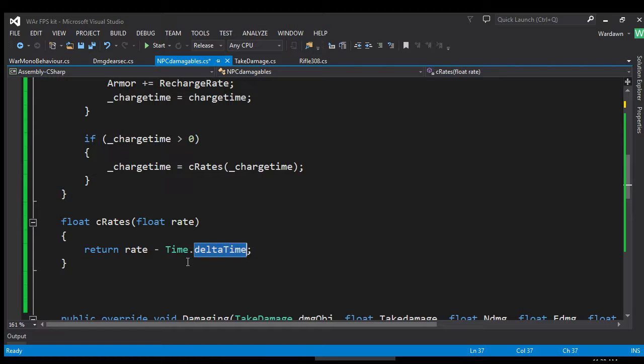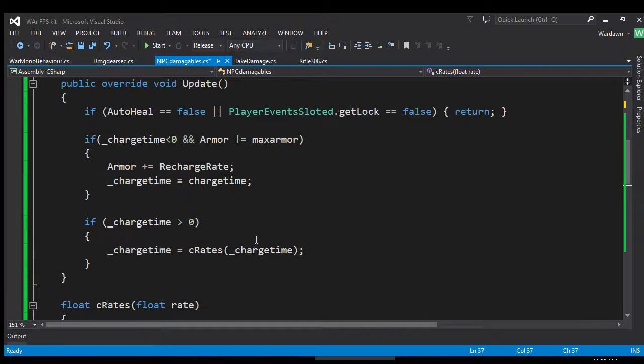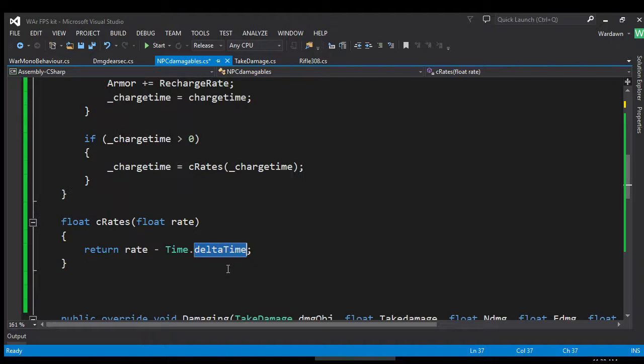The reason why I did this is because maybe I want to have this do something completely different. And I don't want to mess up this code and make it do something silly and then have this catastrophic thing happen. Because maybe I want to have it plus 0.02, make it faster or something like that. And I can do that. I can make it count down faster based on another float, right?